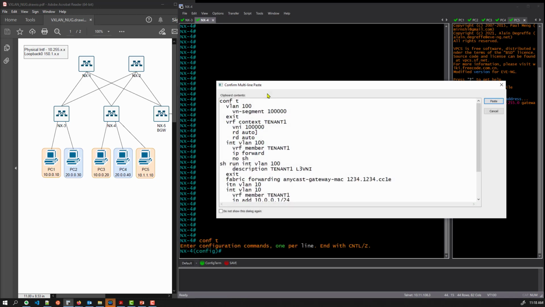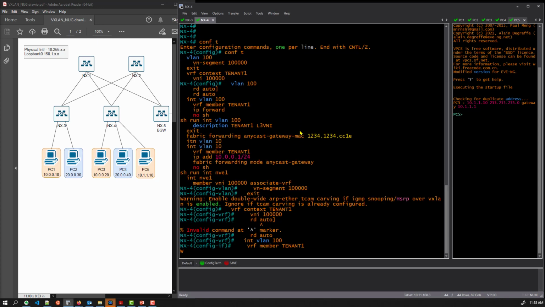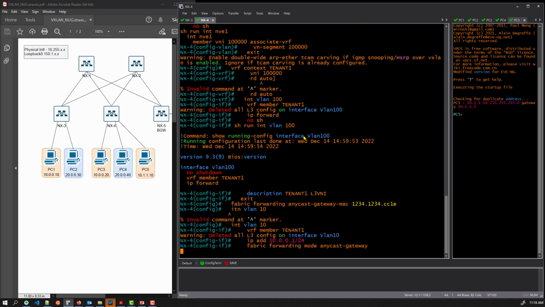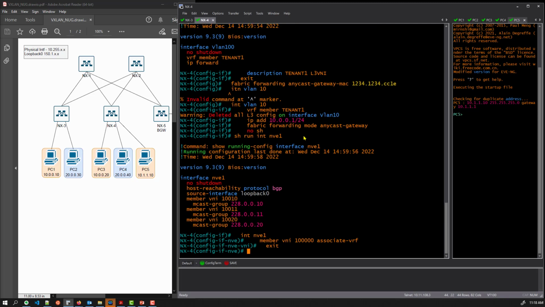So this is templatable config, which is good.